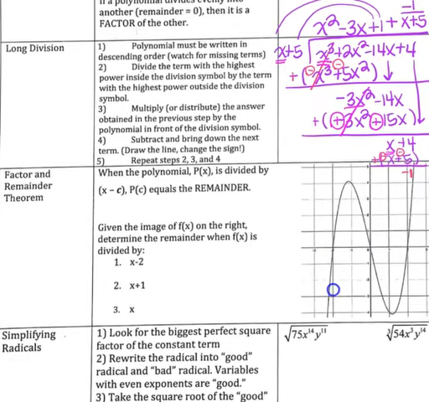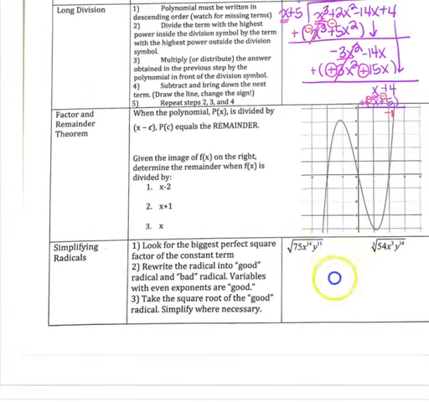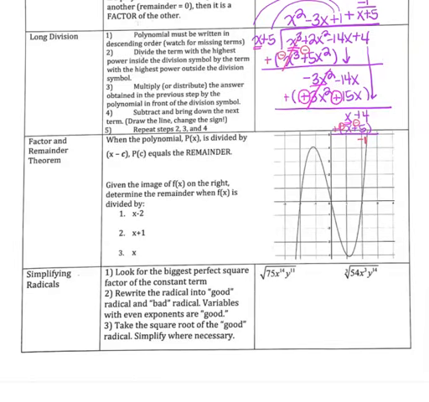Now, something else students tend to forget in this unit is factor and remainder theorem. And ultimately, this is very simple. If you want to find the remainder of a function, you just have to evaluate at the root of what you're dividing by. So, for example, this is f of x. I want to know what the remainder of this function would be if I divided it by x minus 2. That means you're going to evaluate the function at 2. Notice how 2 is the root of x minus 2. So I go to my graph and I'm like, okay, here's 2. Notice how I come out at y equals 0. So that's the remainder.